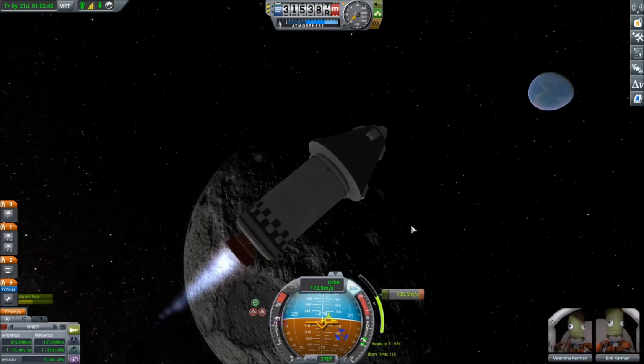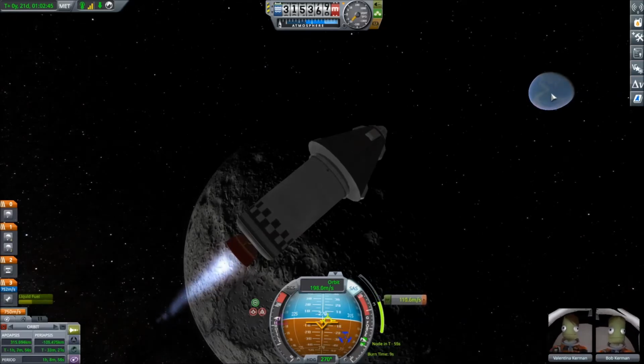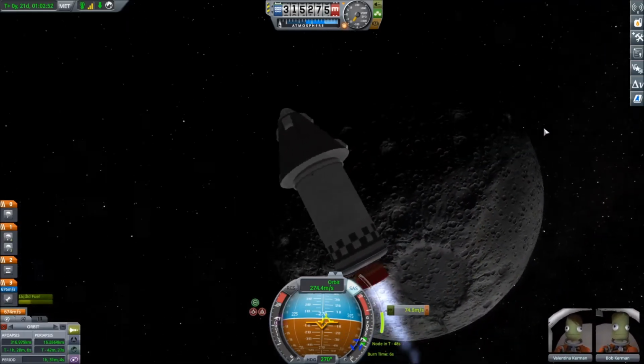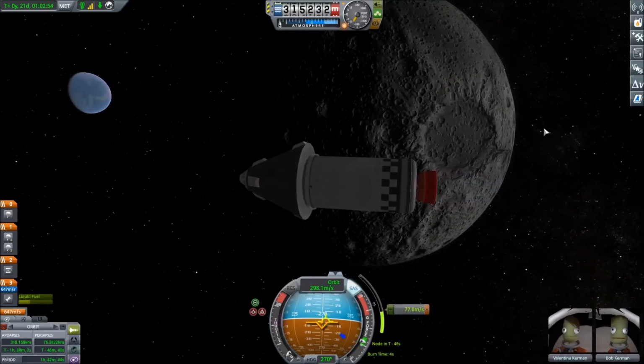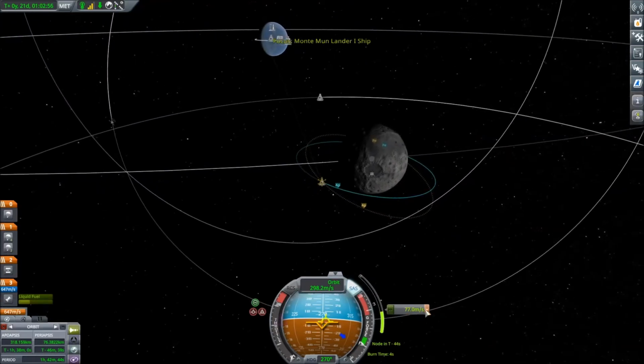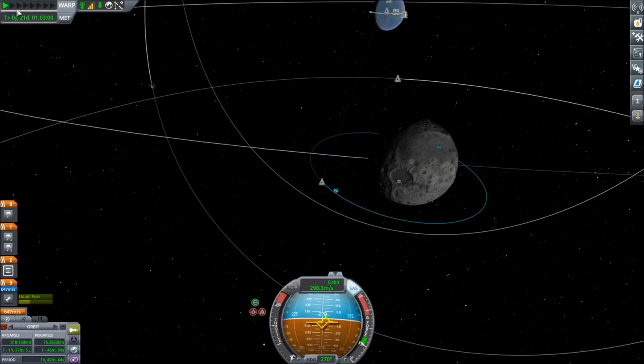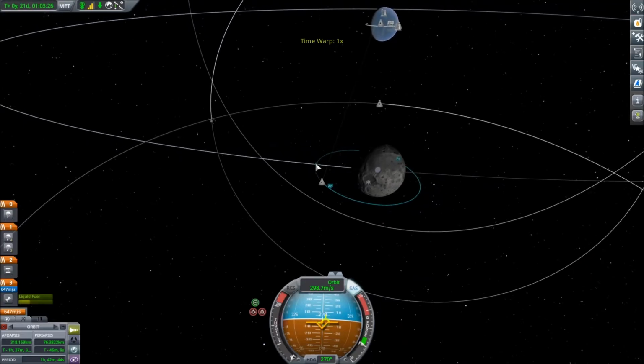Orbit here. Kerbal, we're coming home. That's the plan, anyway. Ta-da! Good enough for me. Now, which way are we rolling? Okay, we be rolling that way.